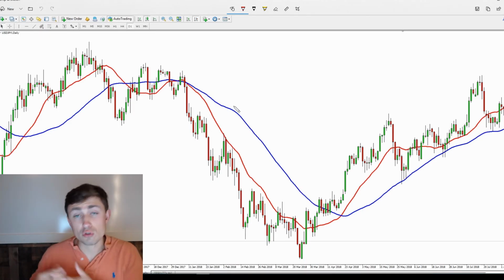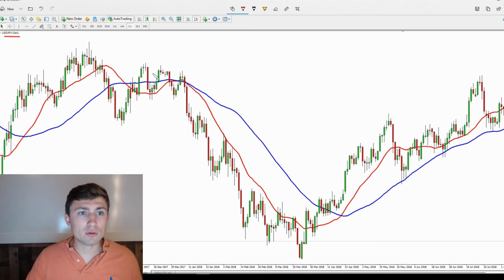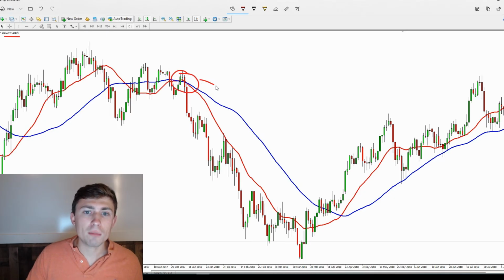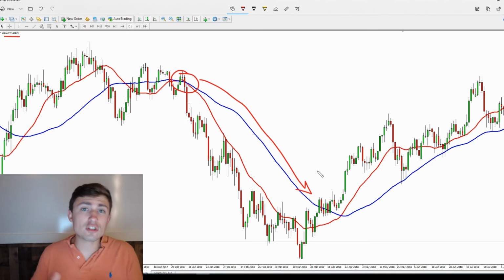Now, if I take up my sketch pad again, this moving average crossover, of course, is not necessarily what I'm saying you should trade based on, but it is giving us a good illustration of what I'm talking about here. Talking about USDJPY, we can see that in this case, when we got that bearish cross, the market continued to rally lower and lower, pushing lower, and continuing to make lower lows. A nice trend here to the downside.